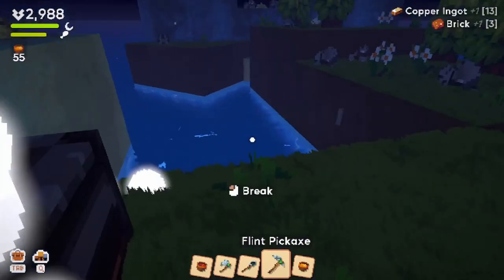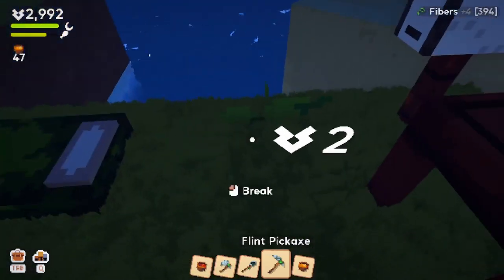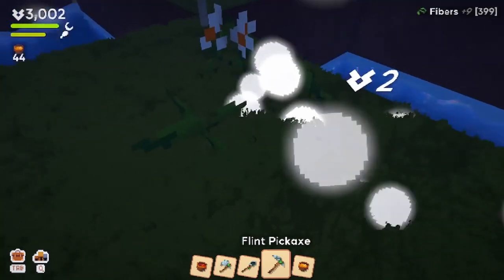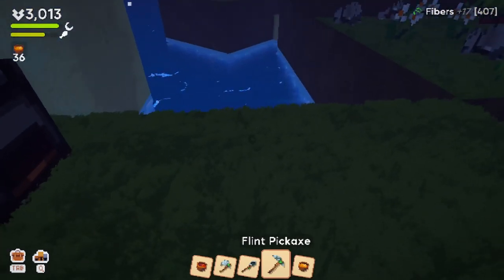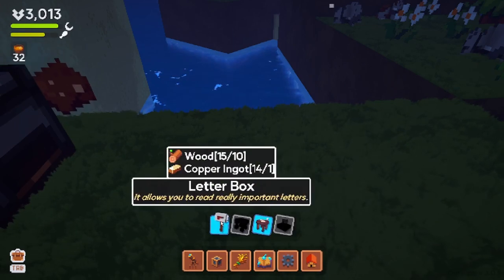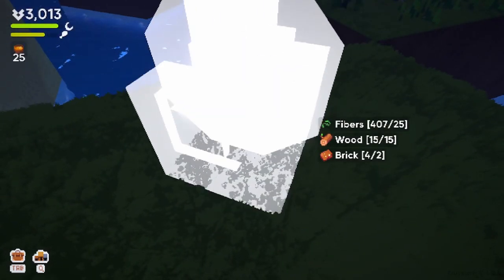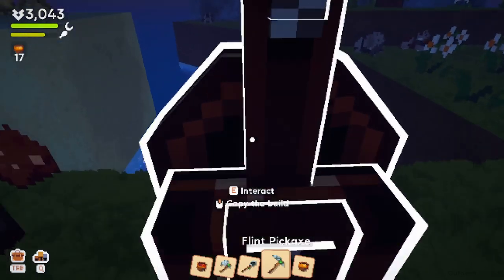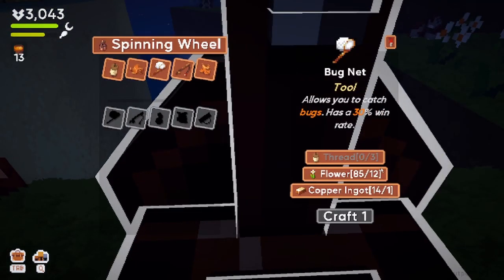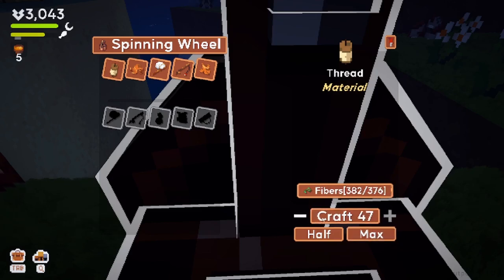Okay. Let's make some space. This thing's arrows. A bug net. Yes, please. Oh, I need thread. Okay, what is this? Leather? Okay, max. Oh, that's too many. Let's just make 15 for now.